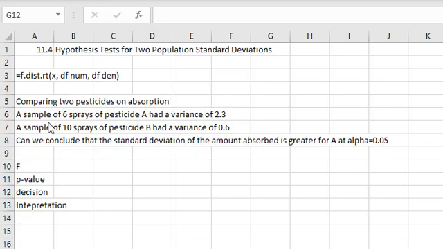If we're comparing two pesticides in absorption, the first sample of six sprays of pesticide A had a variance of 2.3. Be careful there, it's a sample, so we're going to use the lowercase s, and because it's a variance, that's actually s squared.